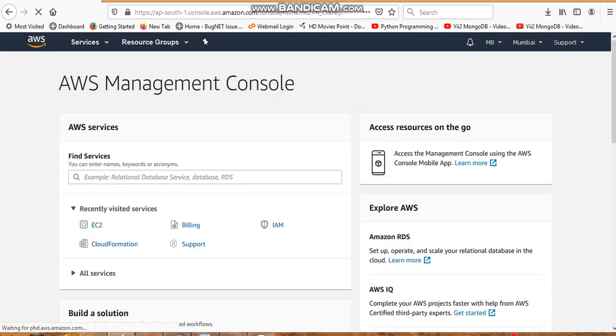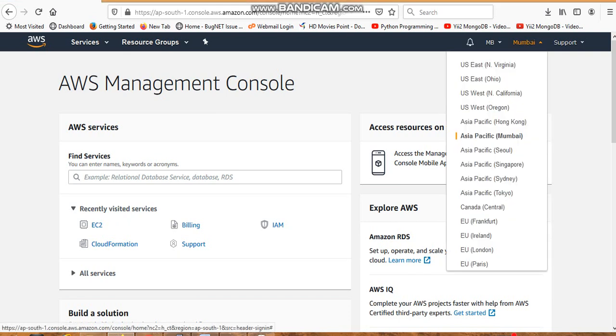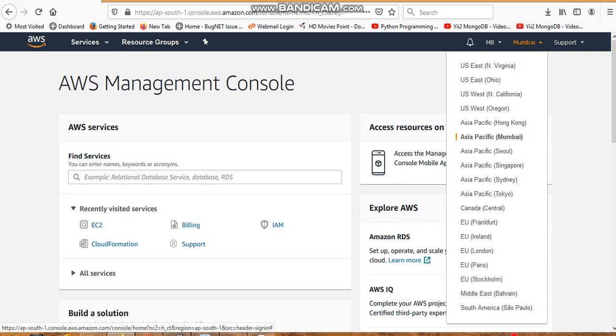The AWS console is opened. First, I will tell you about the price of instances. Basically the price of instances varies in different regions, and some instances are only available in certain regions. Currently we are in the Asia Pacific region, Mumbai. So you can change your region accordingly, depending on where you are and in which region you want your application or EC2 instance to be. In this case I will be using this Asia Pacific region. You may also choose this one or select any other region.